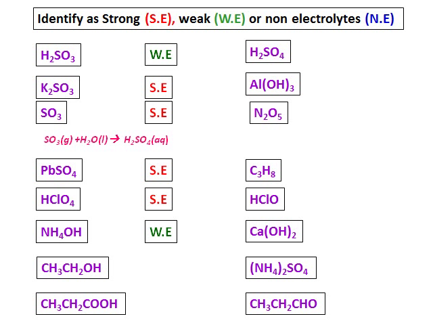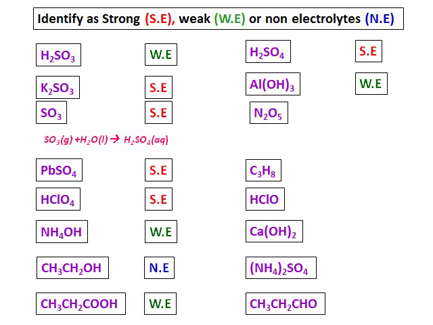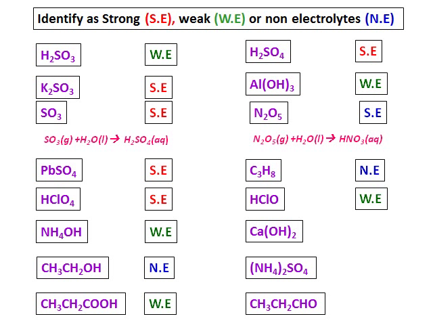Ammonium hydroxide is not one of the strong bases, so it is a weak electrolyte. The next compound is a non-electrolyte. The next is an organic acid, therefore a weak electrolyte. HClO4 is a strong acid, so strong electrolyte. Aluminium hydroxide is a weak electrolyte because it is not one of the strong bases. N2O5 dissolved in water gives HNO3, which is a strong acid — therefore N2O5 is a strong electrolyte. C3H8 is a molecular compound and a non-electrolyte. HClO is a weak electrolyte because it is not one of the strong acids. Calcium hydroxide is a strong base and a strong electrolyte. Ammonium sulfate is an ionic compound with an ammonium ion, making it a strong electrolyte. The last compound is a non-electrolyte because it is a molecular compound with no COOH group and is not an oxide.